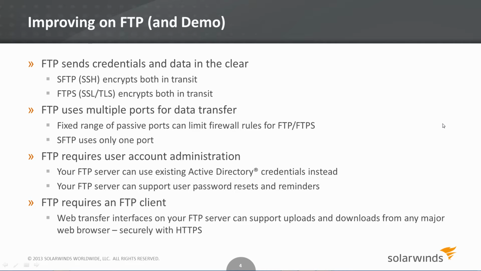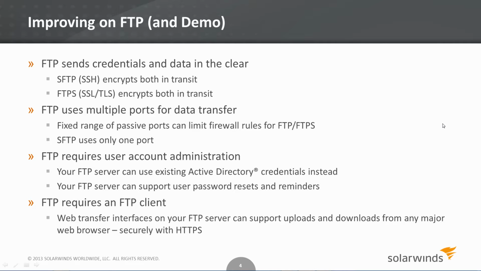So any user that's on the system or subsets of users can use the server right out of the box without having to do that extra user provisioning on the FTP server itself. And furthermore, for those external users or other users that have to be defined on that box, the server software and interfaces can all support basic things such as user password resets, user reminders via email, and some of those basic tools that keep you out of the daily administration of user provisioning and deprovisioning.